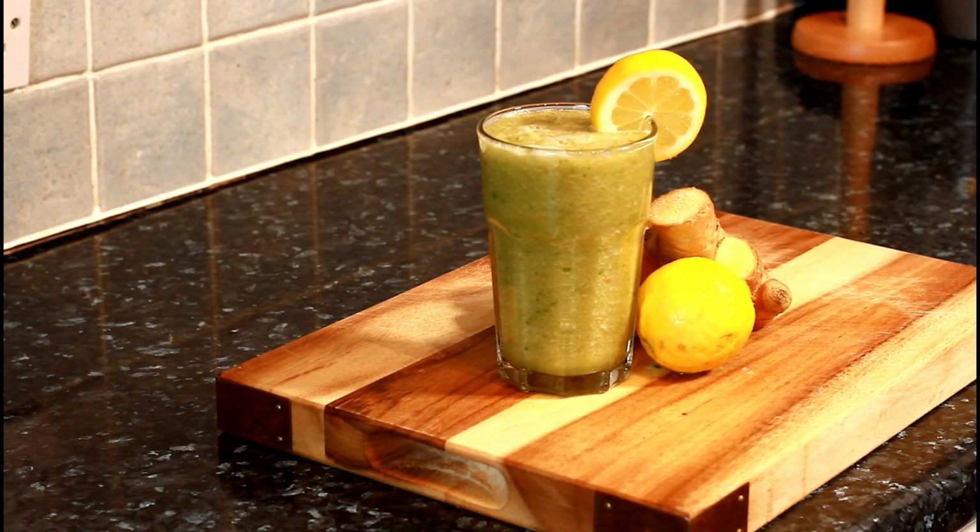It's a very nice and simple juice to drink in the morning before breakfast, and I encourage you guys to do this every morning before breakfast. All right, as you can see, very good drink.